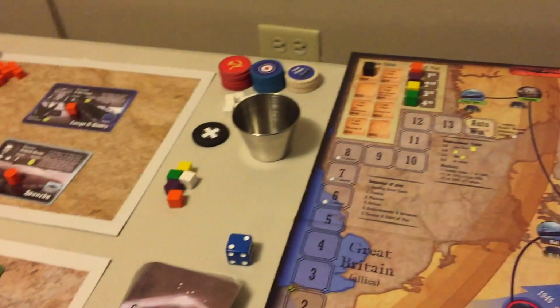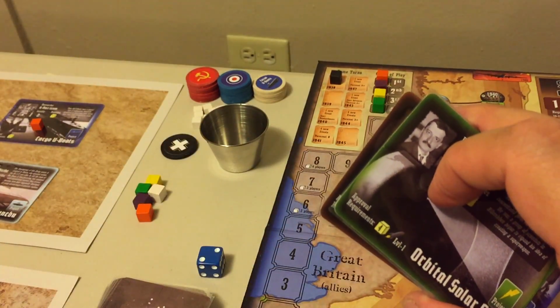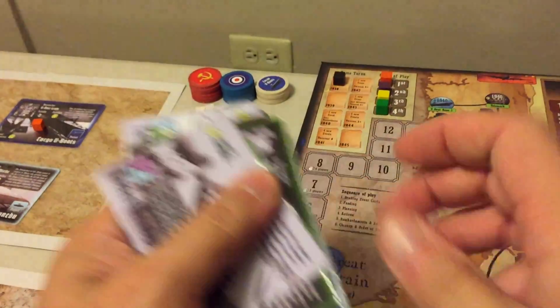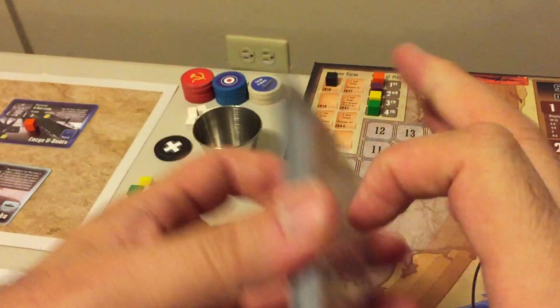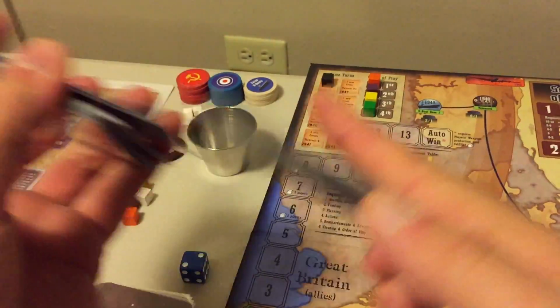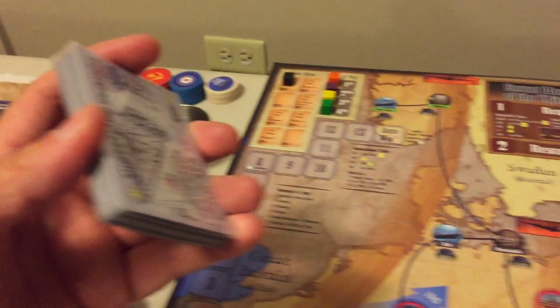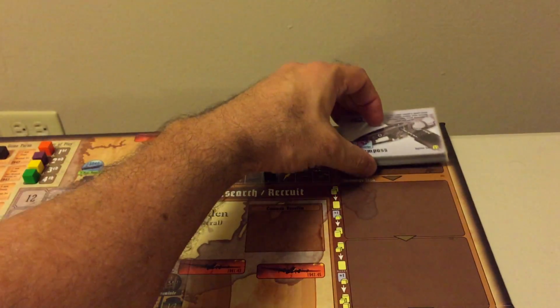Now each player has selected 2 projects. The remaining projects are now shuffled with the technology cards. So let me try to mix them here. Let's shuffle them a little bit. I'm not a great shuffler, as evidenced here. And here we go. Okay, and the next step is that I'm going to cut the deck. Here you go. And we place the cards on this space, and this forms the technology deck.